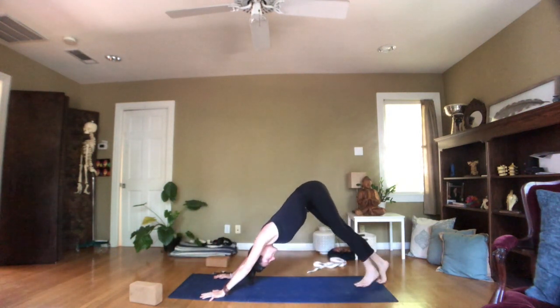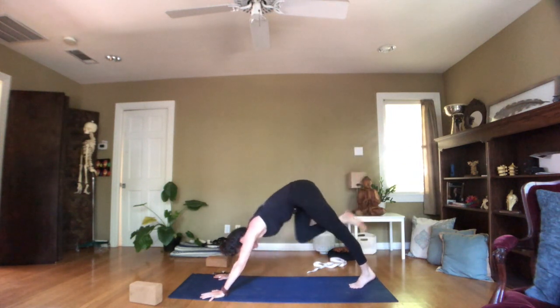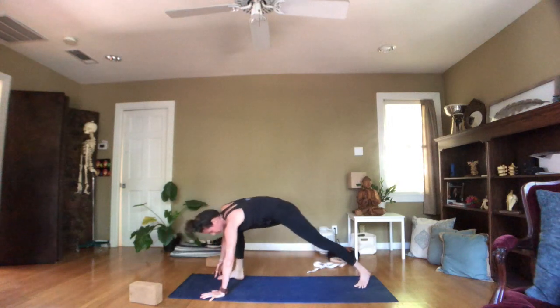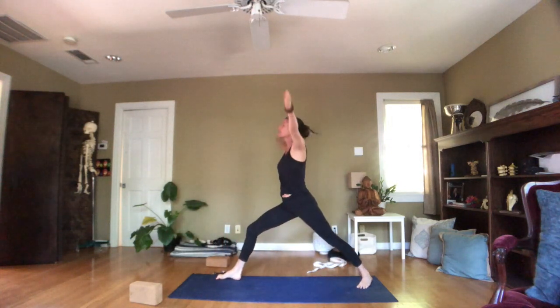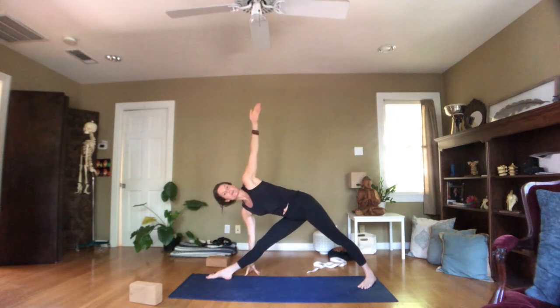Nice. Inhale, right leg rising. Exhale, step forward, warrior one. Warrior two opens here. And then again, triangle pose. Straighten through the right leg, reaching out. Exhaling, Utthita Trikonasana.